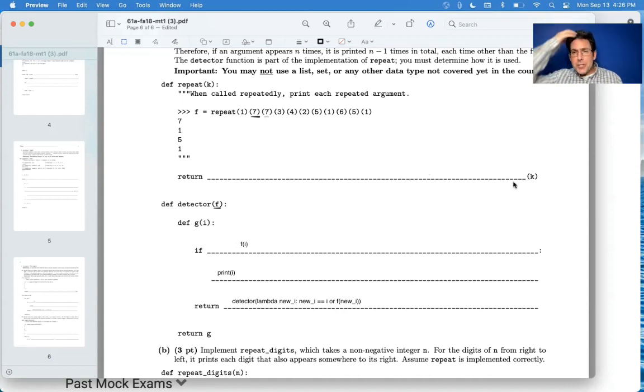Someone commented, this looks just like announce highest in the Hog project. Exactly. So if you understood announce highest in the Hog project, you could understand this too. It's a way of using a function to remember what happened before. And every time you want to do something again, you don't just want to do it with the F you had. You want to do it with the F that encodes some new piece of information as well. So in the Hog project, you were encoding the fact that there was a new high score that was the highest that had ever happened on a turn. In this one, you're encoding a new F, an F that tells you all the i's that have ever been passed into this G function.